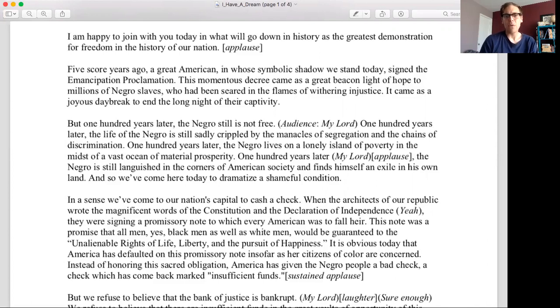Why does he think that they will help him to persuade the 250,000 people in front of him? And just to be clear, he's persuading those people to join him in fighting for the equal rights of all American citizens. So he needs their support, and he needs the pressure that they can exert on Congress, on the president, etc. He needs these people to get behind him so that they can get what they want. So ultimately, your job will be to think about how he does that. What strategies does he use to get people to back him up in his mission to win equal rights for all?